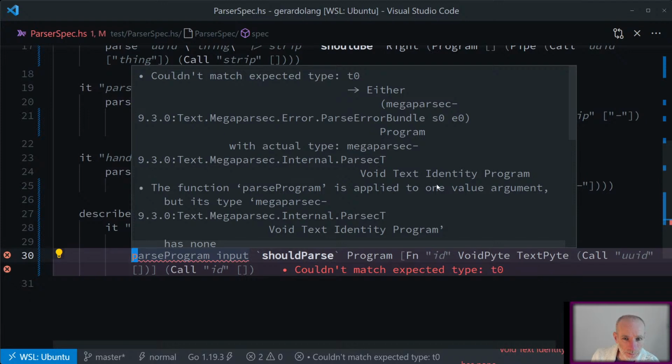parsec t void text entity program. It's applied to one value argument, but its type has none.